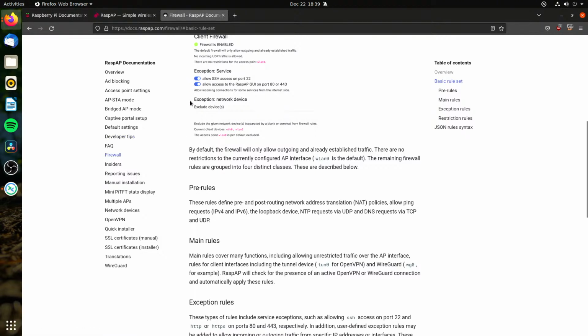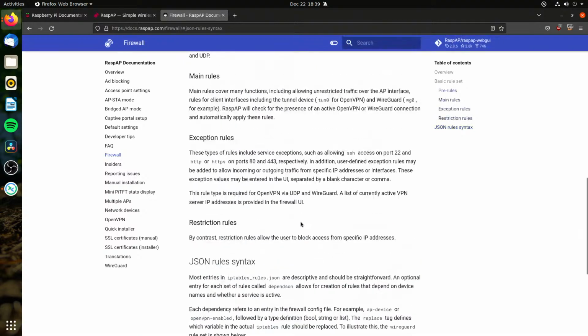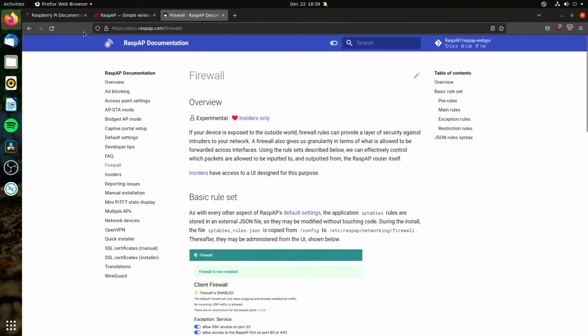Now I don't know if that is on the internal network or the external internet connection, because it looks like this can do routing as far as from the internet. Which, in case you didn't know, the Linux kernel itself can do routing. So I'm sure what they're doing is taking advantage of the fact that the Raspberry Pi is running Linux, and this is based on Linux, and they can just use the built-in routing at the kernel level. That's pretty interesting actually. I think it's pretty cool that you can even do that, right? So that's something to keep in mind, that you do have some interesting options here.